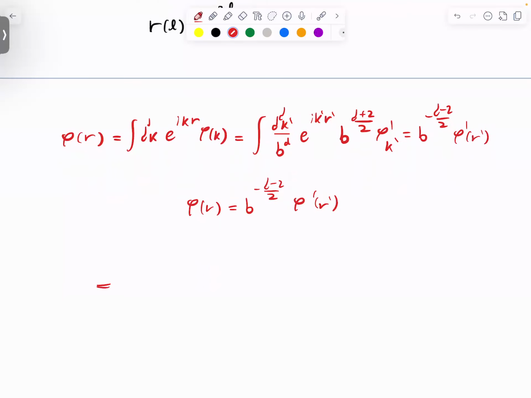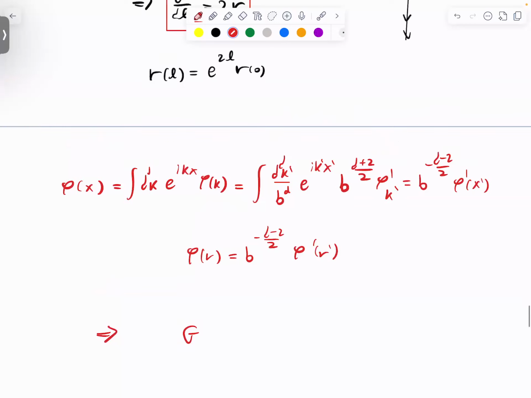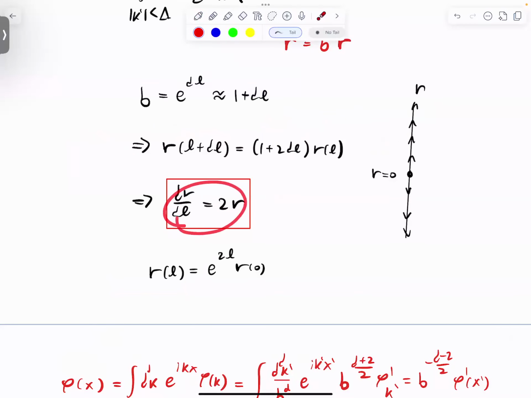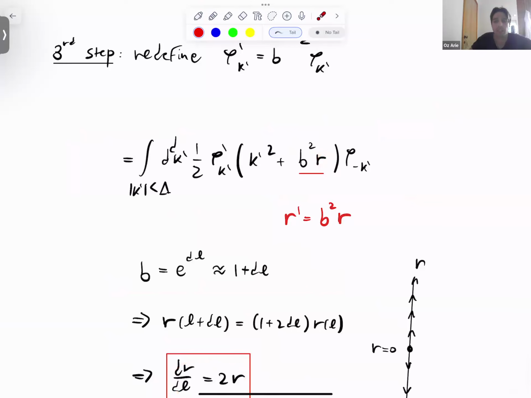So what that implies is that if I look at correlation functions... Can you explain why r prime is rescale like k prime? Because previously we saw it rescale like quadratically with b. Oh, this is bad. This is bad. No, this is... That's not the same r. Let's call it x. Okay, it's a coordinate. It's like space. It's a Fourier transform. It's r here is a perturbation in the theory. Something else. It's a master. Okay. Sorry.